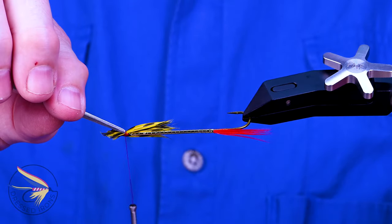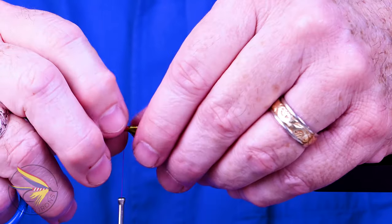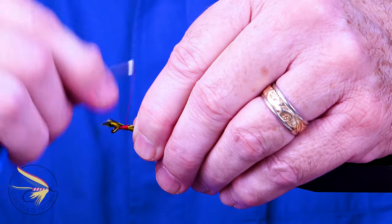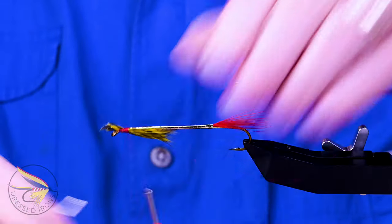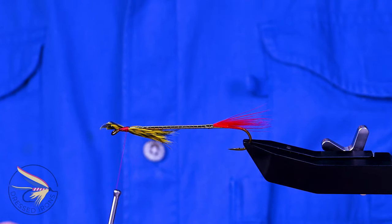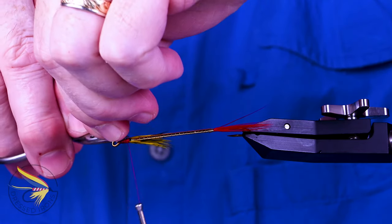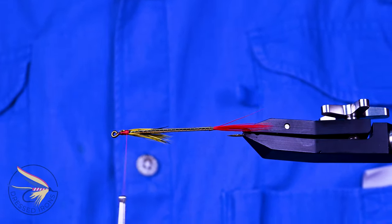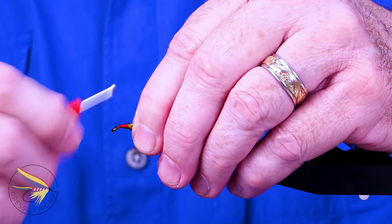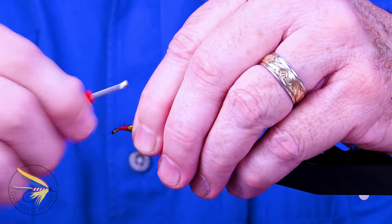It's very easy for this to creep over onto the top side of the head. So I just grab those while I'm holding this portion in my left hand, pull those back down, keeping those more on the side of the actual head. Little things like that sometimes you have to do with these, keeping in mind where the thread torque is being applied and how it's going to affect your materials. And now I'm going to clean this up here, smooth it out, and we'll tie in the wings.